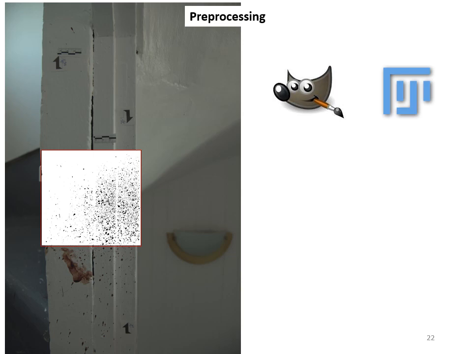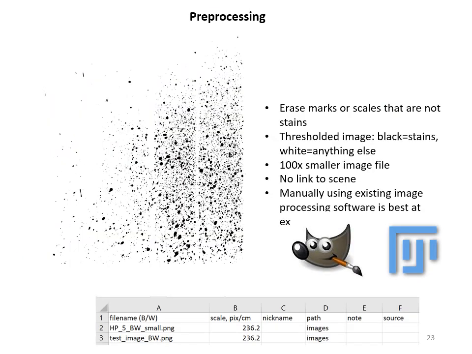It's really good to extract features or objects from a background. But here, since we are talking open source, we could work with GIMP or ImageJ, that is newly called Fiji, and that's also a software that was paid by the US government. And doing that, you can erase the black region that is between the stairs, the two boards of wood. You can remove the scale after having measured that scale and written down the values. And you can extract the stains from the background.